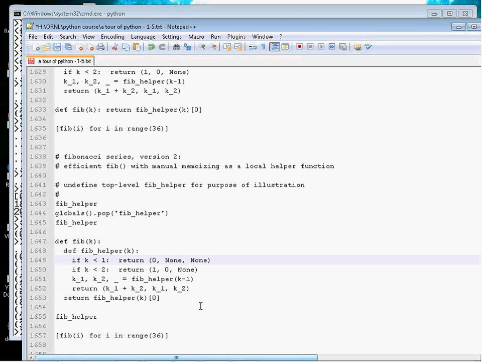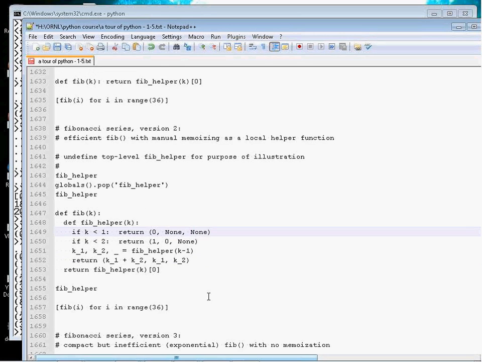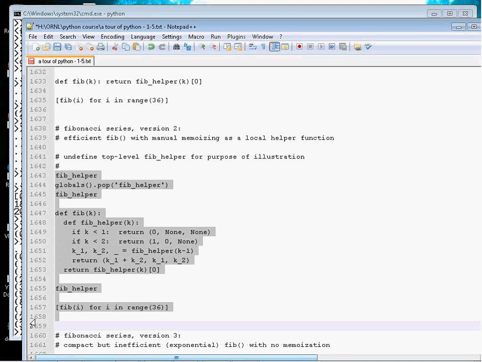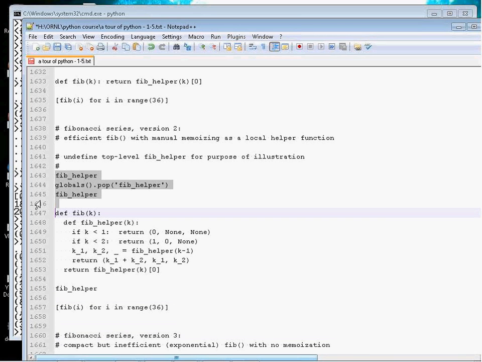Okay, so what I'm about to do is look through a second example, which I have re-entered Fib a little bit, that I think is really cool in terms of program design. And this second example is, well, a couple things. Let's first follow lines 1643 to 1646, running those.